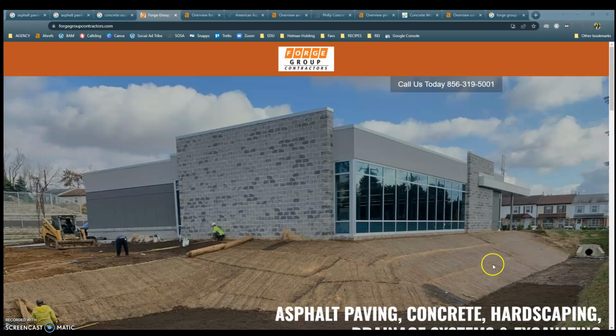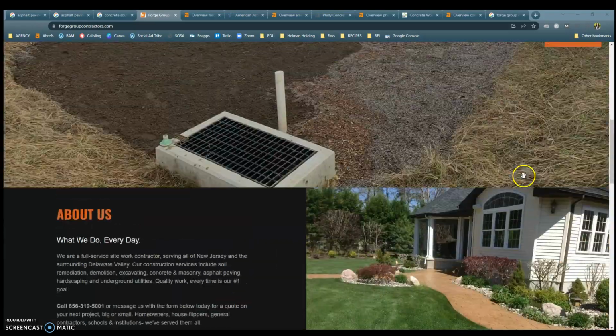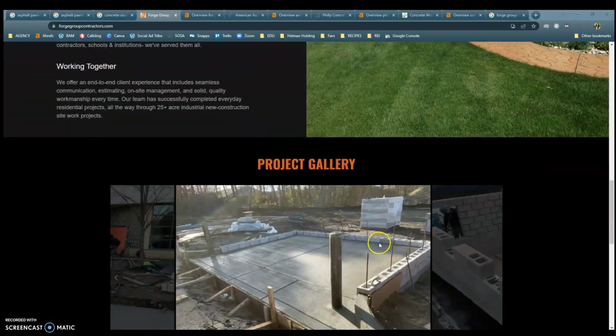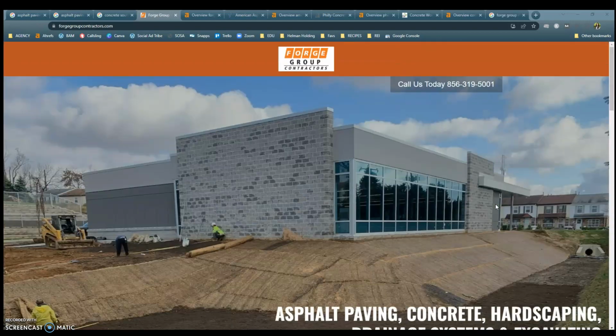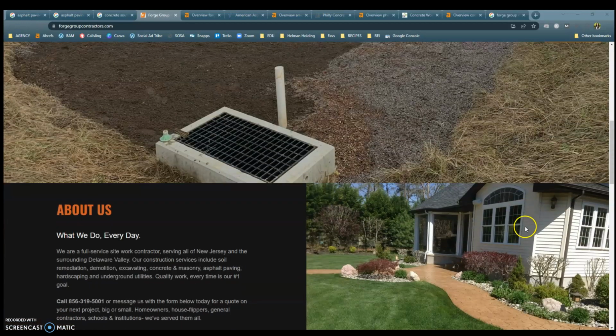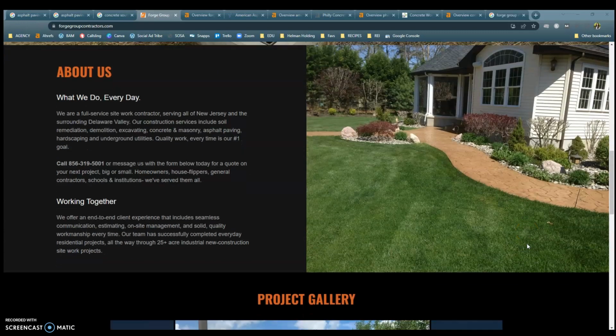So right here, this is your website that I brought up, and I love your color scheme. I love the flow of your website. I really do. I like that you have good quality photos, which I really appreciate. And I see here that you do commercial and residential. So I would assume that the commercial work that you do you get through bids, which really wouldn't matter as far as your online presence essentially. But I see that you do residential, so I'll go ahead and talk a little bit about that.